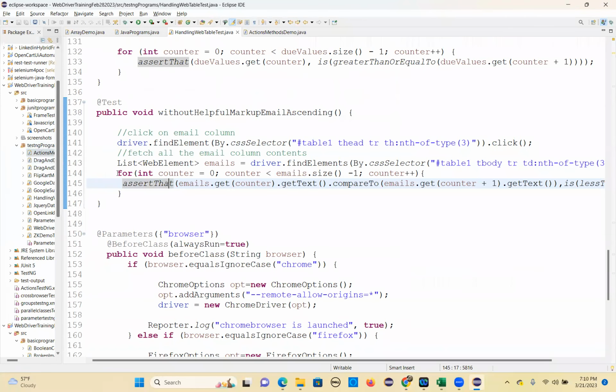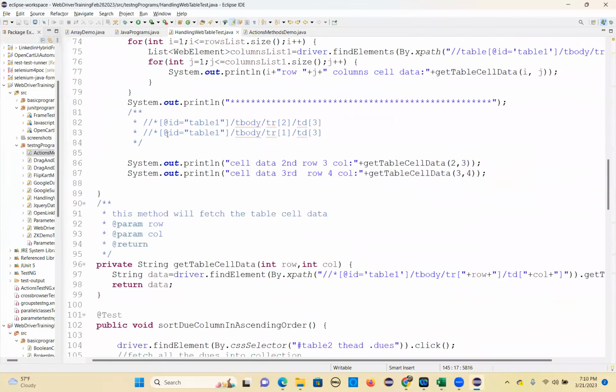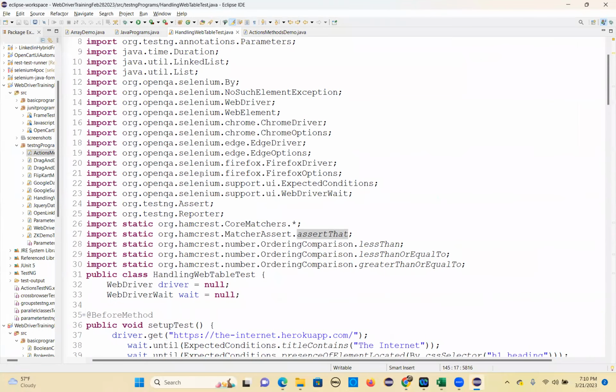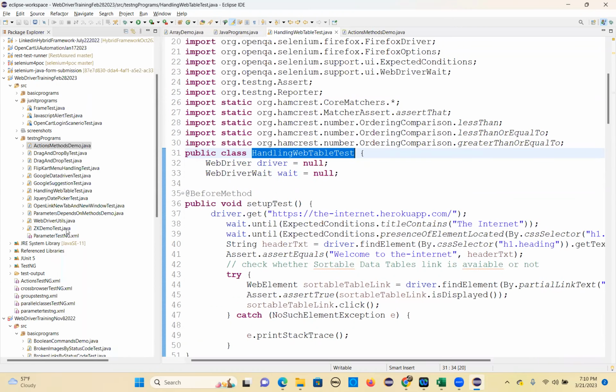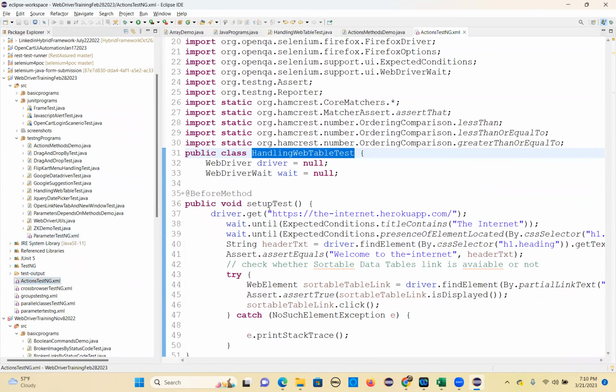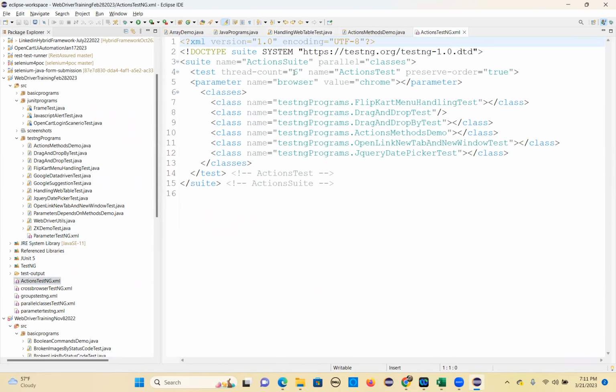So let's run this test case. So we have actions. Let me give 7.